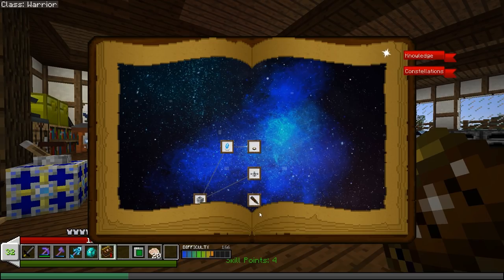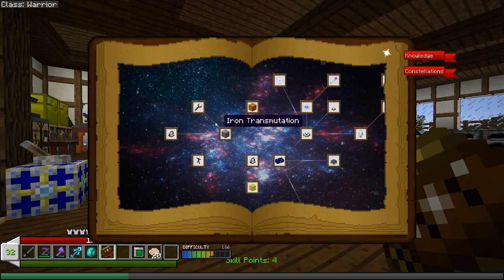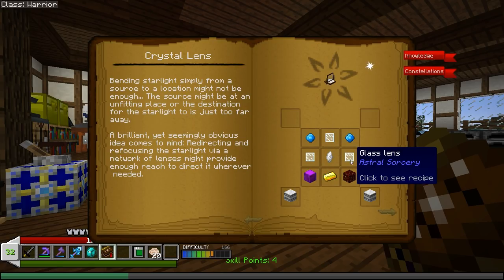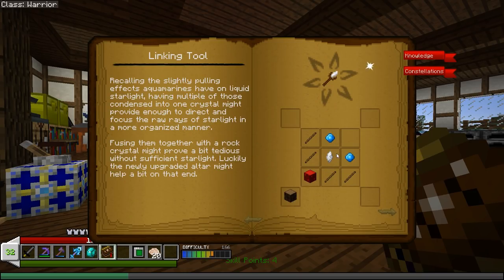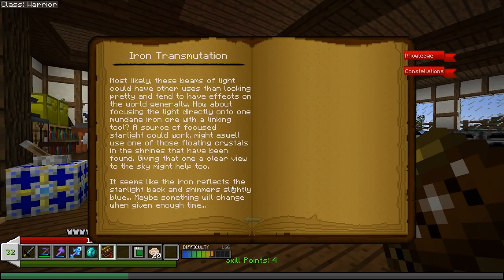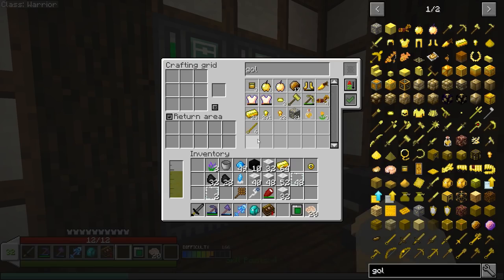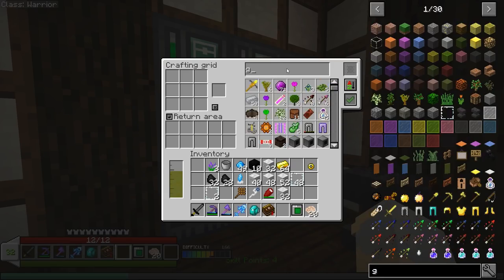And then also, since we're about to get into some of the other stuff up here in attunement, let's take a look at this. So here's the iron. There's some stuff here that we need. We need a crystal lens. Logs, iron, rune mar. Okay, that's all easy enough. We can do that. And then we need a linking tool. Again, looks like we can do that just fine as well. And then it gets into iron transmutation, right? So basically what you have to do is put iron in the world, and I'll show you that in a minute. And it's not possible to place iron in the world.